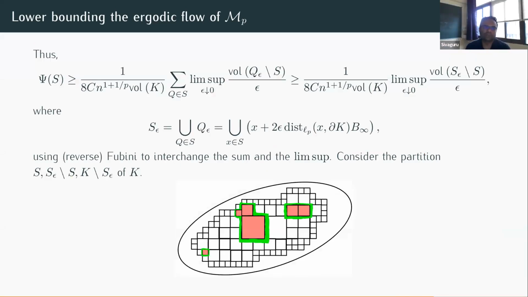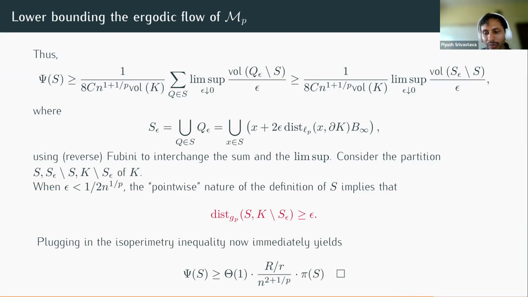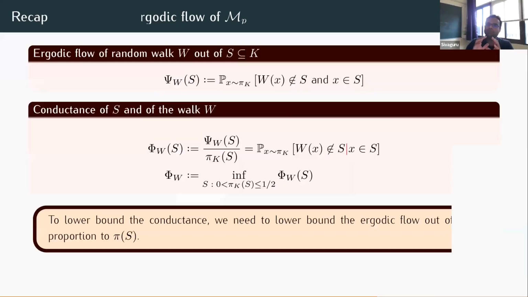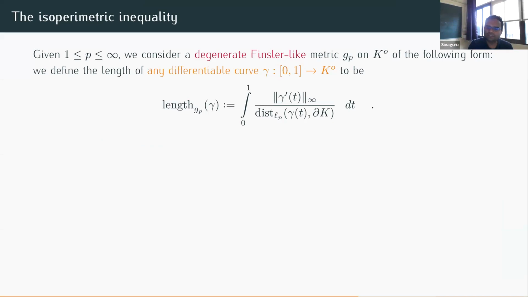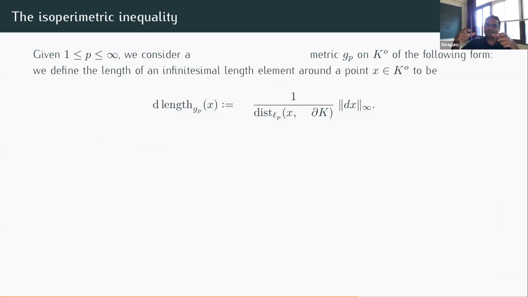So I had a question about the metric as well. The metric you're using is somehow isotropic, right? Basically you're scaling a unit cube that you can fit in, and then you rescale it by the distance to the boundary. Yes. But because you're on a convex setup, would it be advantageous to try a non-isotropic metric, where in the interior it doesn't matter, but near the boundary, the normal direction is scaled differently? Yes, actually, that is true.